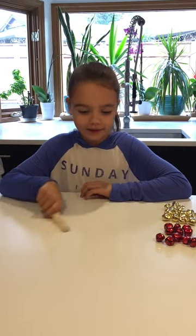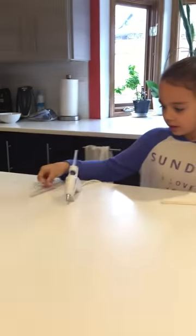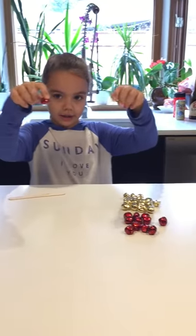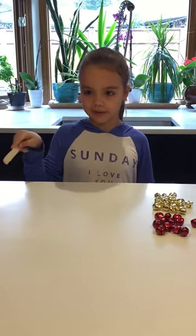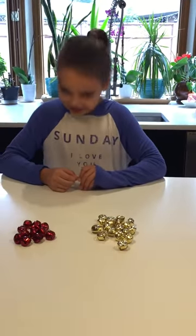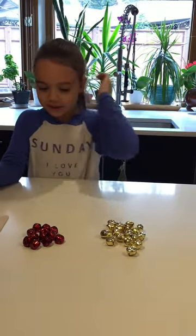So let's get started. We're going to be making a jingle bell maraca thing. What you will be needing is a glue gun, some glue sticks, bells of your choice. I chose red and gold. And then a jumbo popsicle stick. Let's get started.